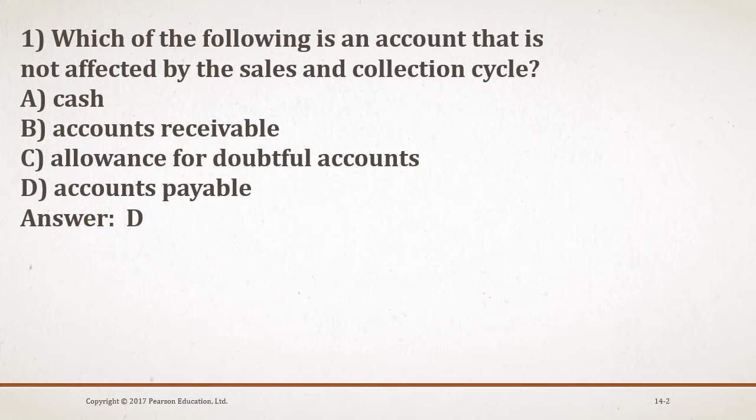The first question: which of the following is an account that is not, be careful, is not affected by the sales and collection cycles? Of course, all of them are correct, apart from number D, which is accounts payable. Actually, we normally use this account when we consider the acquisition and payment cycle.